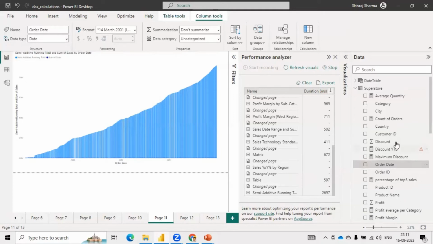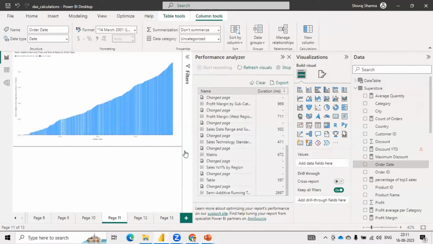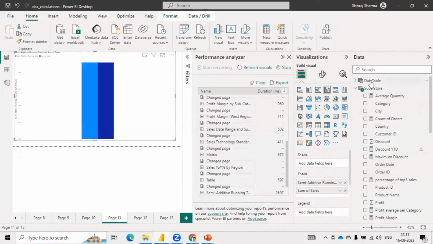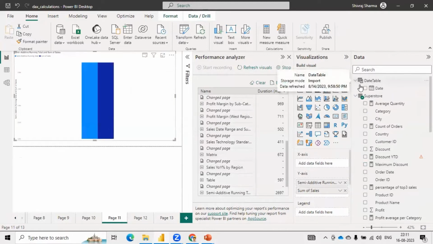Because we already created a date table, if you replace it with the date table, it will definitely reduce the time. Okay, so let's check from here for this visualization. Sum of sales and order dates are there. Cancel this one and use this one, the order dates.